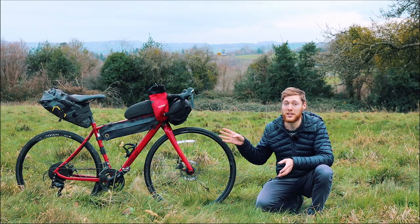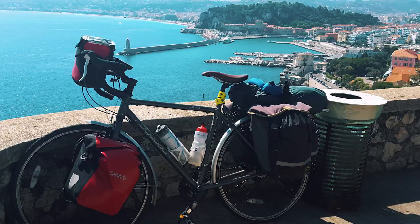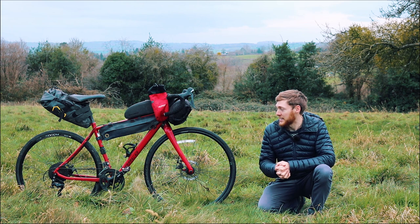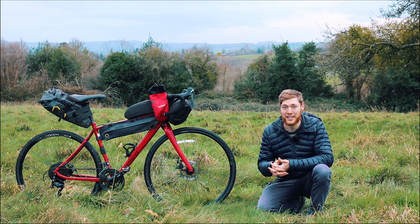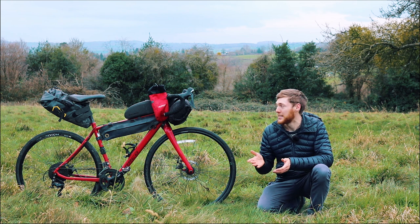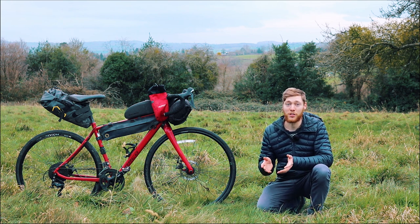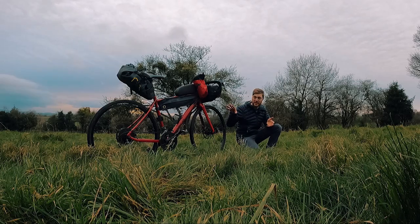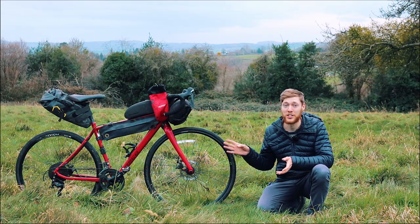This setup can almost be fitted to any bike — you don't need any special fittings. When I went on my first solo cycle touring trip, probably over five years ago, I had two rear panniers, two front panniers, a handlebar bag, and a tent on the rack. I ended up taking half my kitchen and half my wardrobe, and had to send back clothes and unnecessary items several times throughout the trip, so I definitely overpacked.